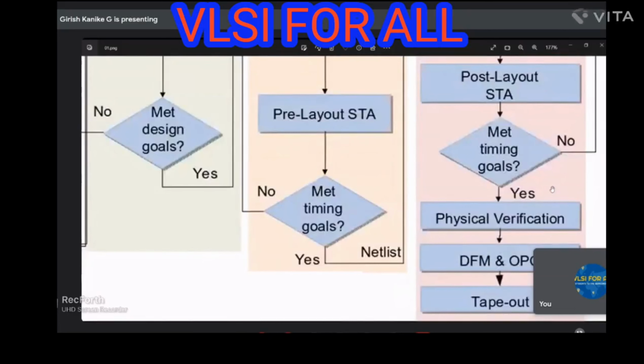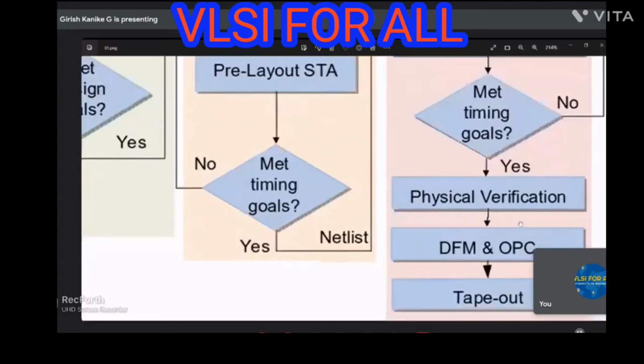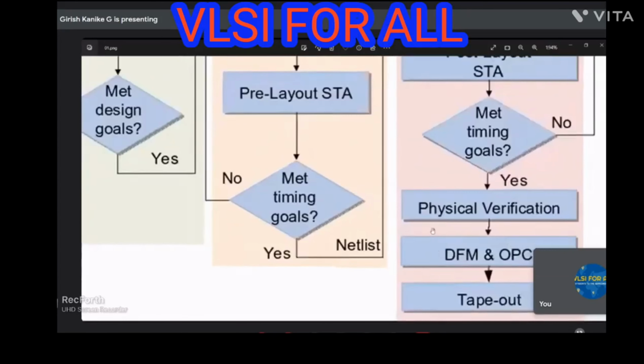What is physical verification? Here everything will be verified, like whatever you do in the APR design is met, whether the blocks are correct, and whether there is any optimized way to do it. All of this will be done. And DFM, design for manufacturability, and OPC, optical proximity check.